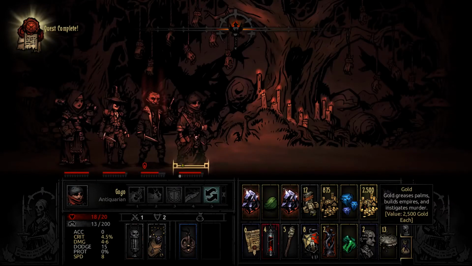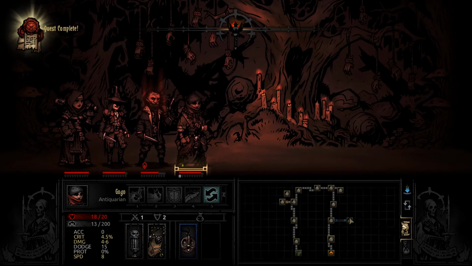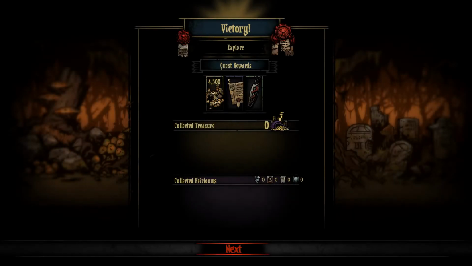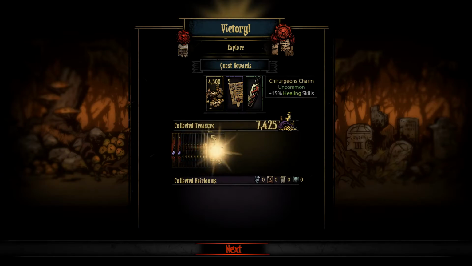In this room we go, and nothing. So that is pretty much calling it a day. I'm not going all the way back over there, especially since we have no shovel. Let's see what rewards we end up with. Other than the 45 and the deeds and the charm.